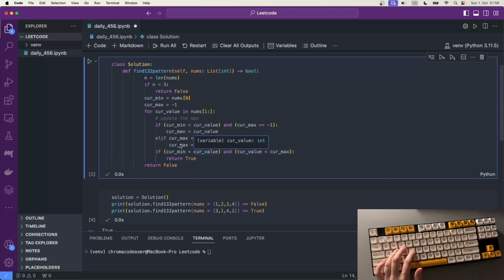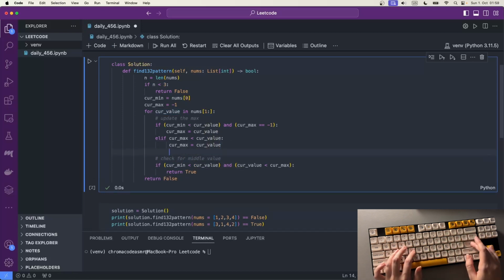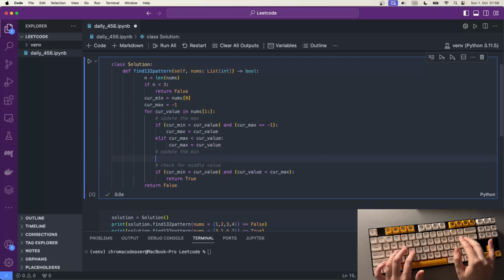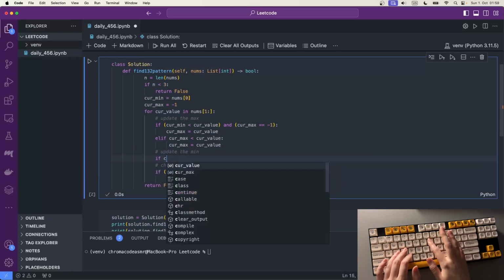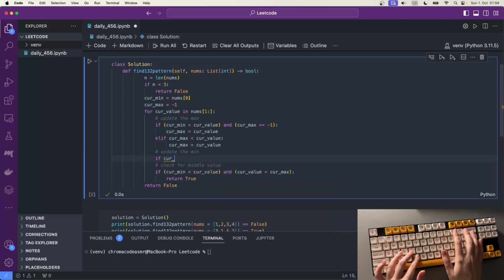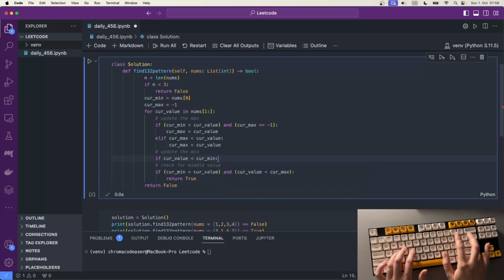And then this will be check for middle value, and we update the min if the current value is smaller.